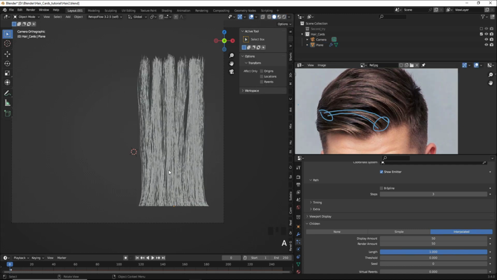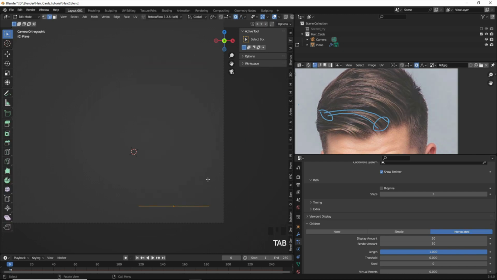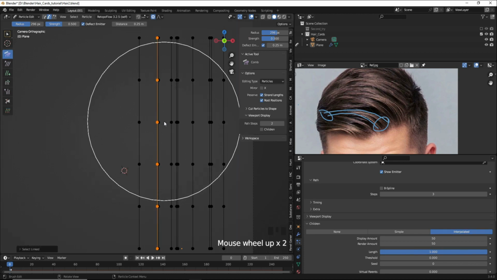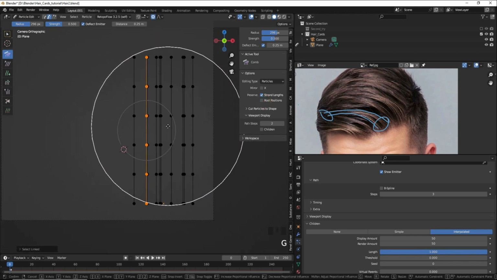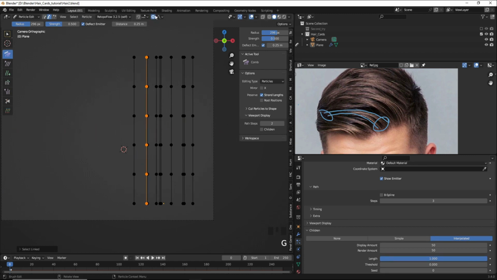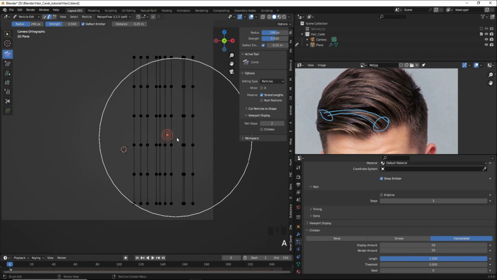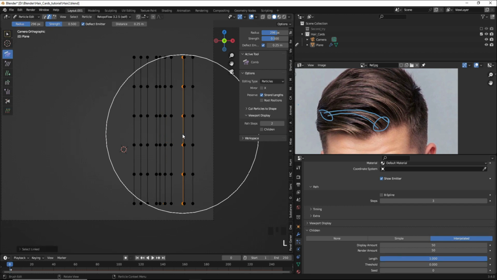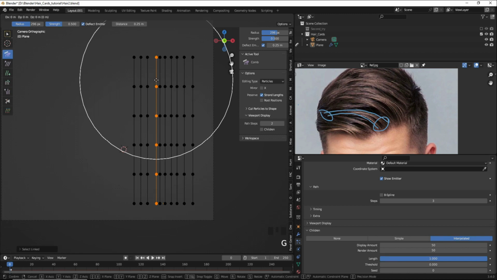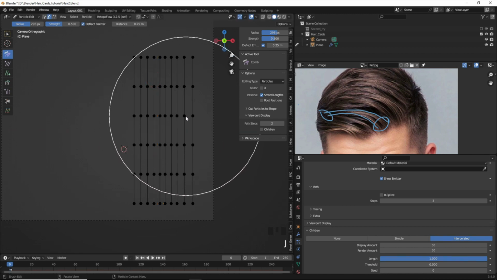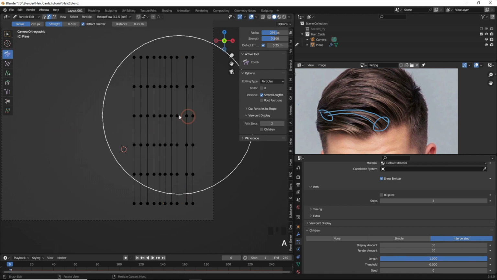We have somewhat of the setting that we're looking for. We can basically go into edit mode, particle edit mode, and make some changes. So these strands that are not properly spaced, I'm going to start moving these around so they have some distance between them. Basically just selecting the hair strand by pressing L and then moving these around so they are equally spaced.